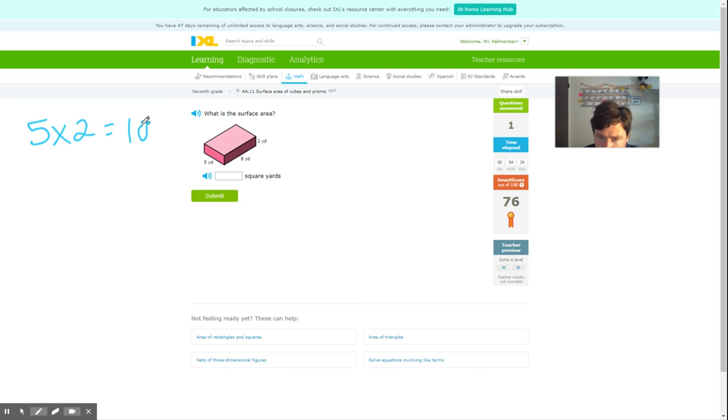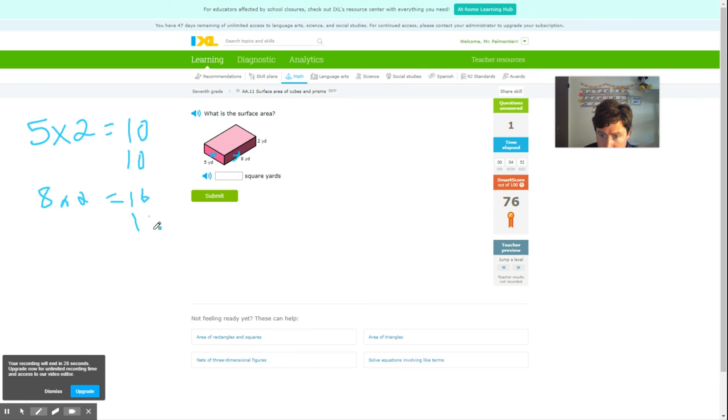But, excuse me, remember we have 2 of those pieces. So now I know I'm going to have another 10. So I don't have to keep drawing things. So that now a little piece is done. I put a little X on that. Now let's do this side piece. Now that side piece is going to be 8 times 2, which is going to be 16. Now I know I'm going to have an opposite side piece on the other side over here, so I'm going to put 16 there as well.